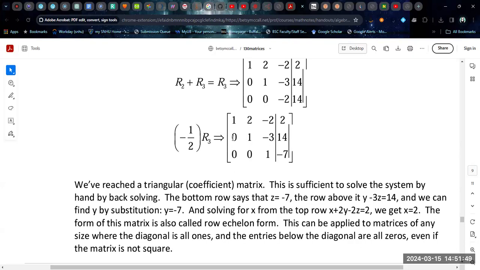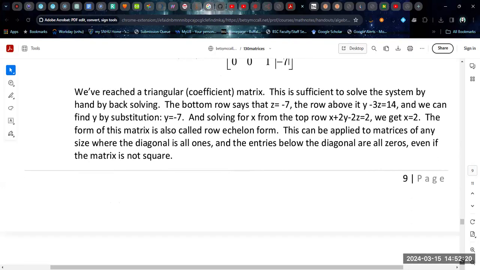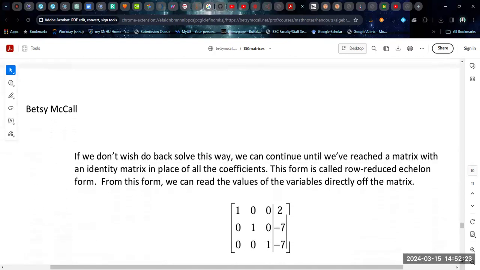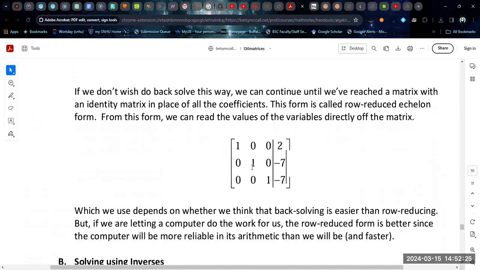I would end up with a row that said 0, 1, 0, -7. And then I would do the same thing up here. I would multiply this row by 2 and add it to row 1. That would turn this into a 0. And then the last step would be to use this one to eliminate whatever ended up being up here, which would still be the 2, and eliminate that. And then whatever this entry came out to over here would be my final answer, which should be x equals 2.